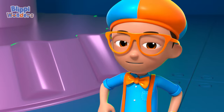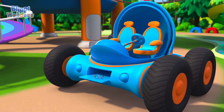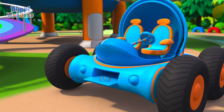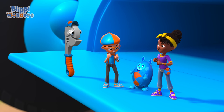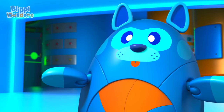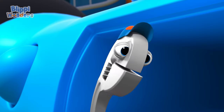And I got the answer to my question. The BlippiMobile wasn't working because there was a toy stuck in the gears. But now, the BlippiMobile is ready for adventure. Upload answer, Debo. I'm here anytime you need a helping wrench.